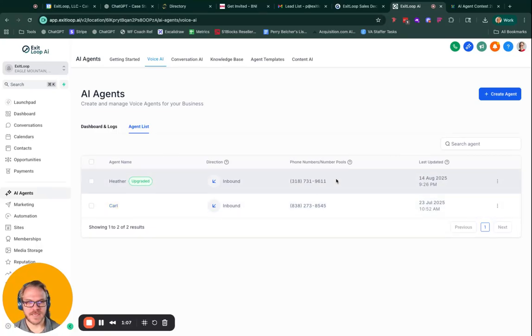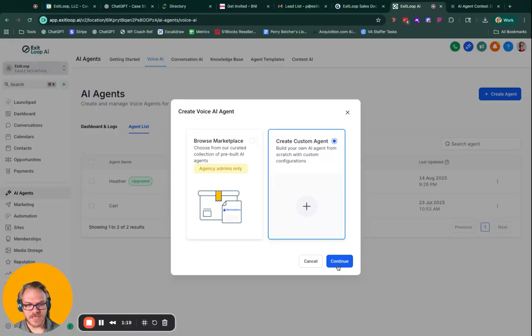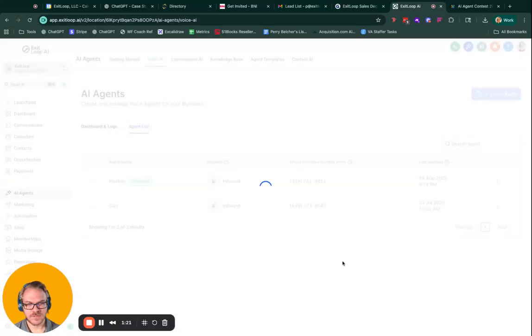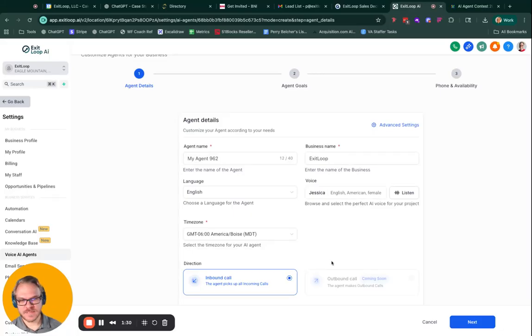So I'm going to walk you through the process, and I'm just going to do this live and raw, uncut, so you'll see everything that's going on. We're going to create an agent, a custom agent. Click continue, and this takes you to the agent builder. Very simple, 3 steps. We want to name our agent and tell it about the business. A lot of these are fields that are going to get put into essentially the agent's knowledge base, so it's going to know what the business name is and things like that.